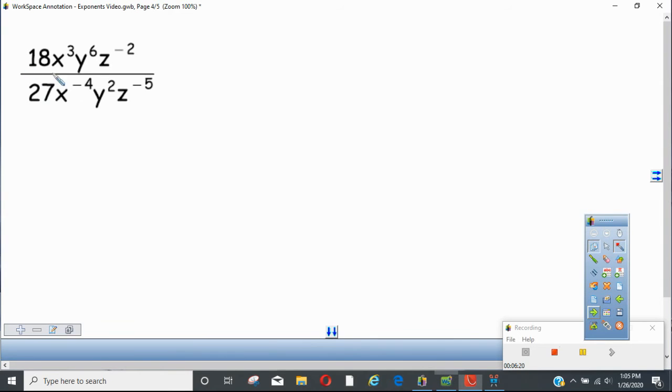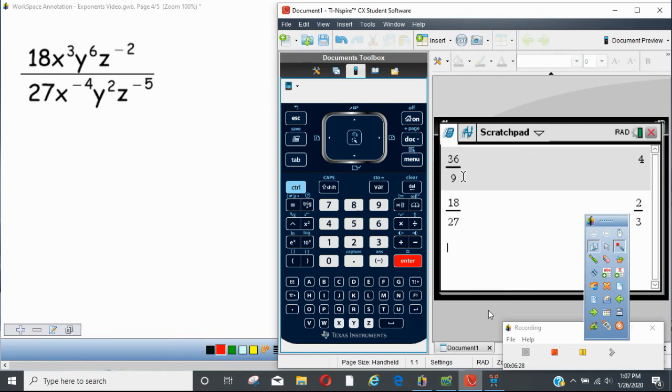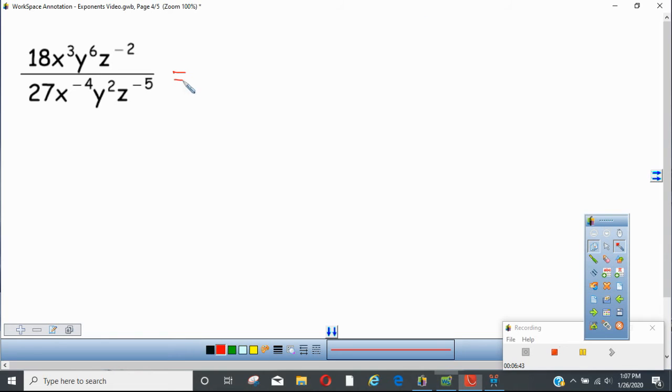So once again, we're going to put these big numbers in the calculator with a fraction bar because that's how it looks. So I put in 18 over 27, and it gave me 2 over 3 with the fraction bar. What does that mean? That means that the 2 is going to go on top, and the 3 is going to go on the bottom. So when you type this into the calculator, and it gives you your answer, if there's a fraction bar, then whatever was on top goes on top. So 2 went on top, and then 3 went on the bottom.